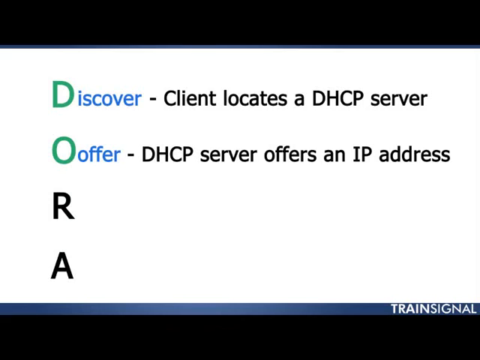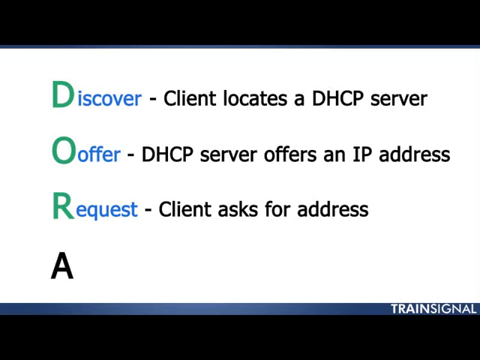So it's the idea of a DHCP server saying, well, yes, hello there, client. I'm a DHCP server. And I've looked at my database, and here is an available IP address if you'd like to have it. So now the third step of this process is the R, which stands for request. See, the problem that we have here is just because the DHCP server has put out that offer for an IP address, if you did have more than one DHCP server, the client can only have one IP address. So the DHCP server has no way of knowing just from that offer of an IP address whether it's going to be used or not. So to continue through the process, the client will then request that address.